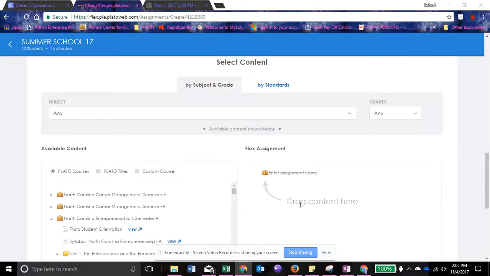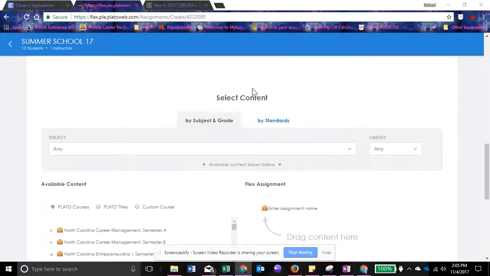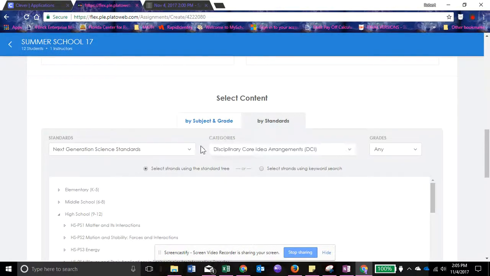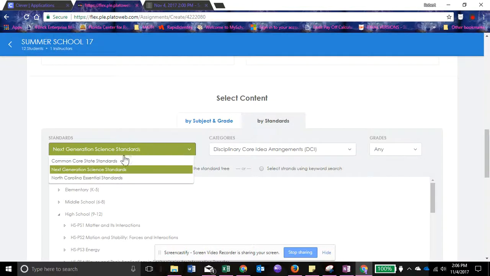All right. So, to go further with assigning courseware, like I said before, you can search by the grade or subject or by standard. One nice thing about search by standard is, let's say you've given a mid-year benchmark or a pre-assessment or a benchmark in the middle of the semester and you've gotten the results back and you know which standards your students are deficient at. Well, you can come into the standard-based search.